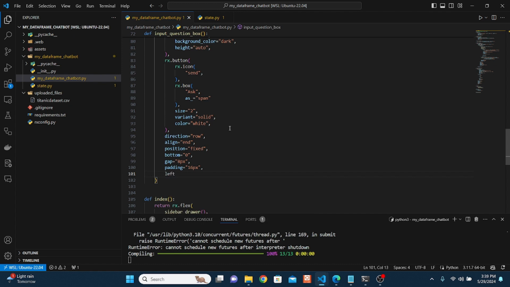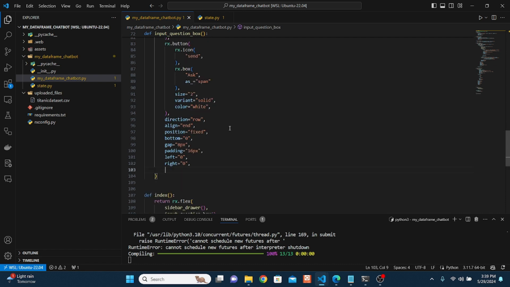The left 0, right 0 also. Justify is going to be center. Need to be at the center.